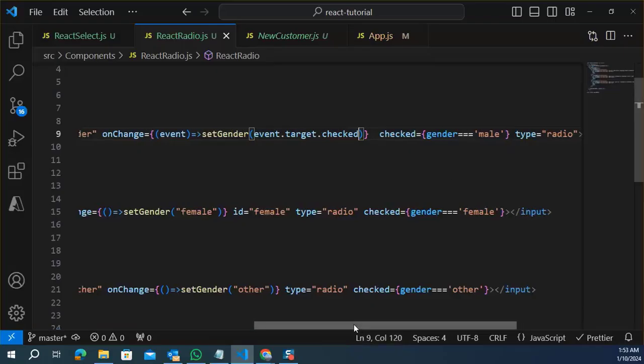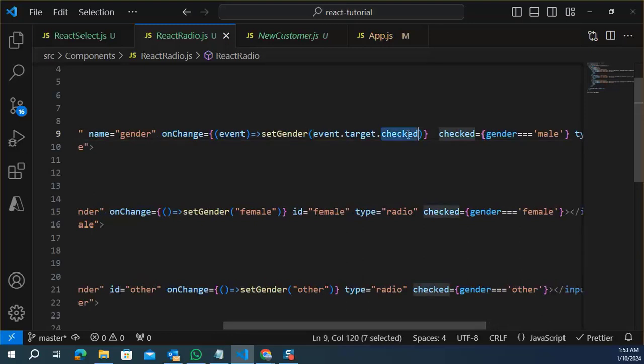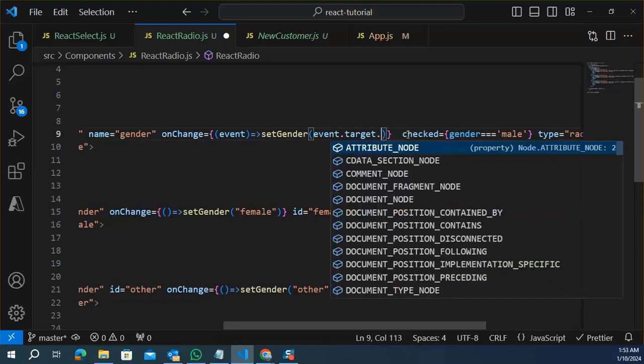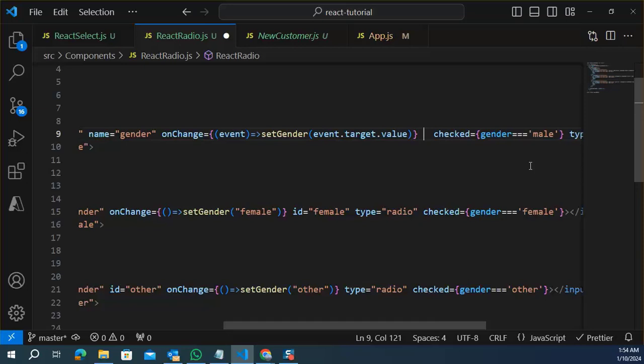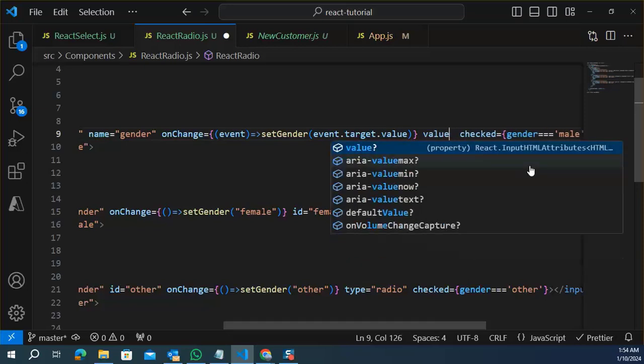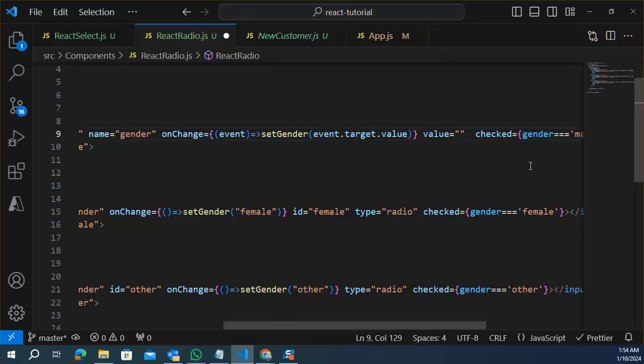If we want to pass the value from event.target, we need to define the value attribute of the radio button. And for this male radio button, the value will be male. Now this will work.